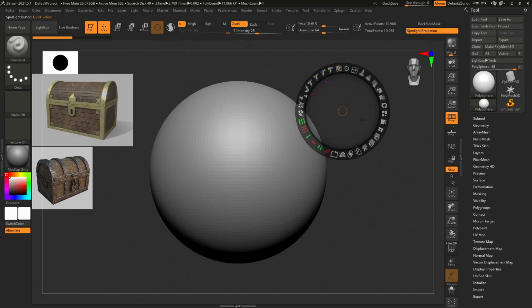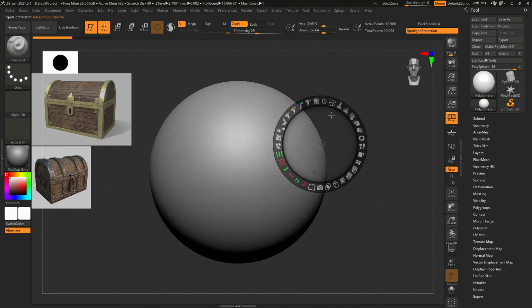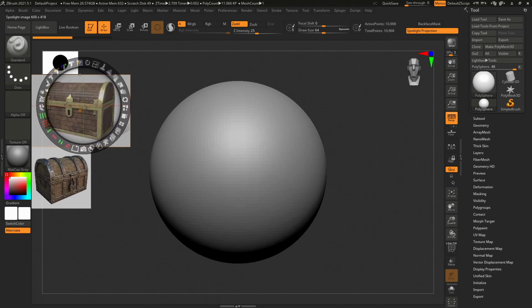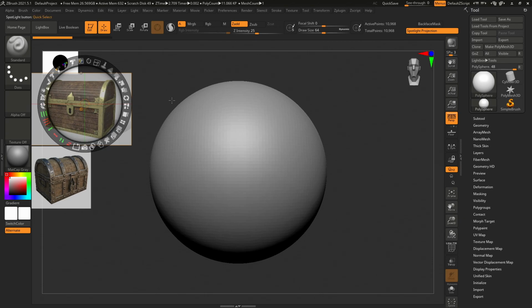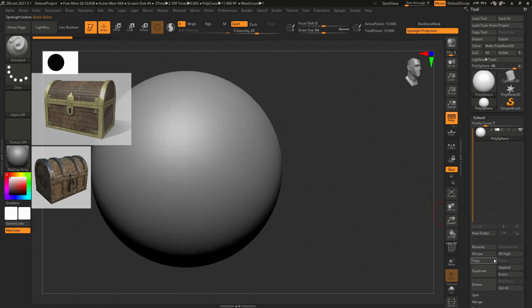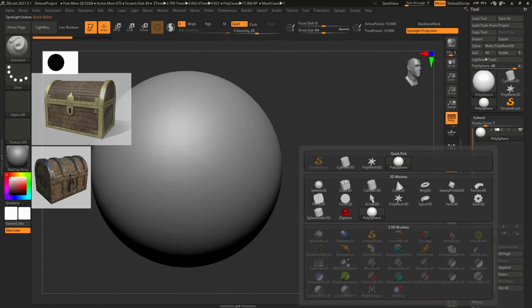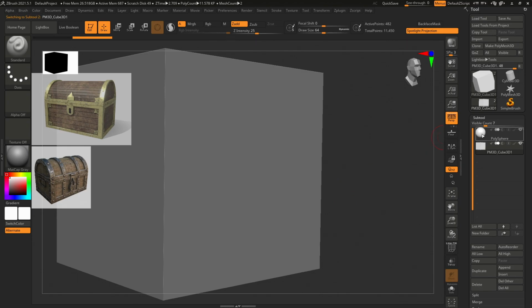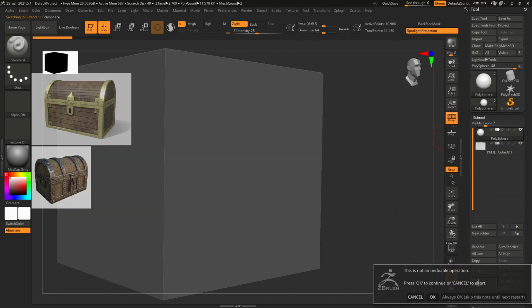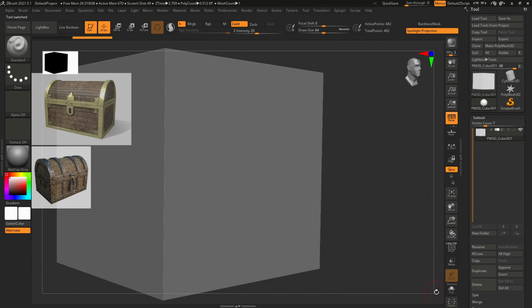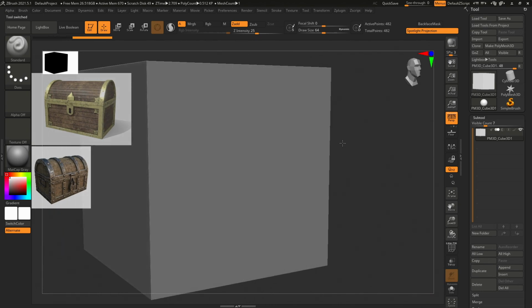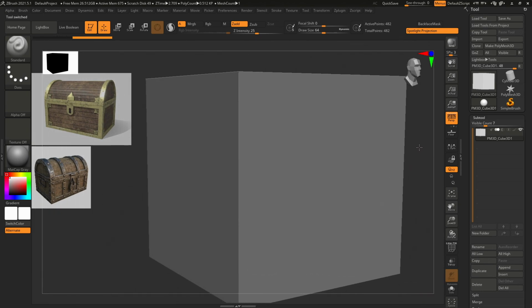There we go. All right, so now we can come back to here, and what we're going to do is go to subtools, and we're going to insert a cube, and this we're going to delete. There we go. Wow, we really dropped in polys here.